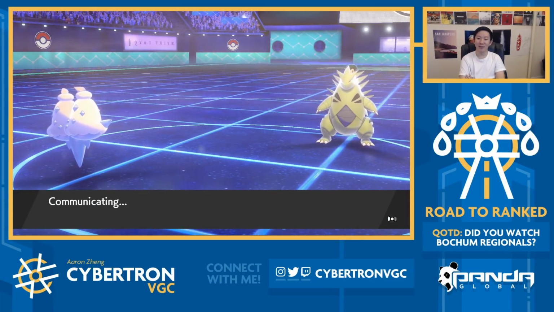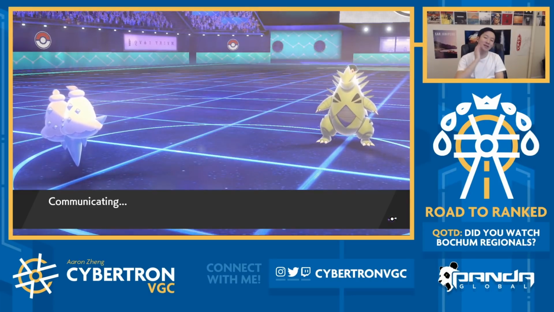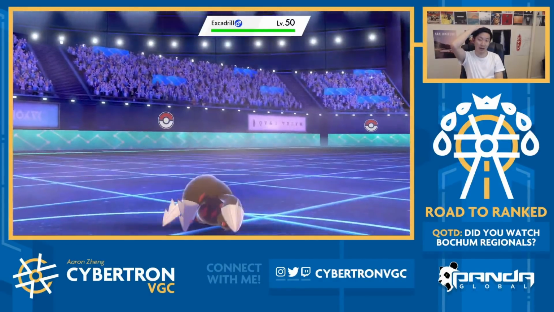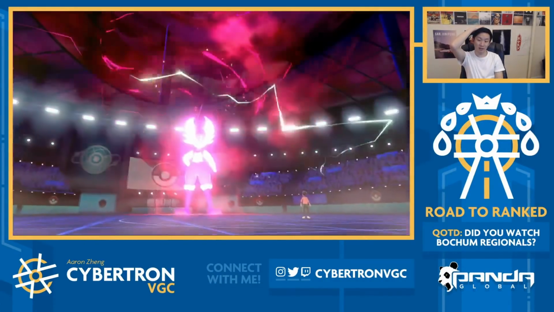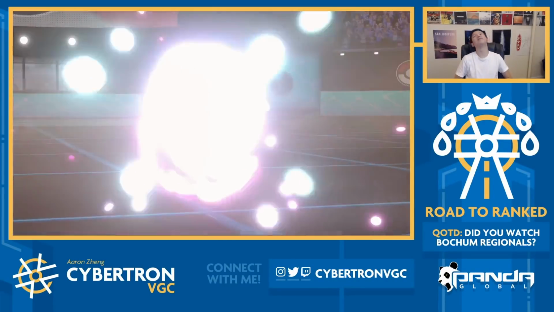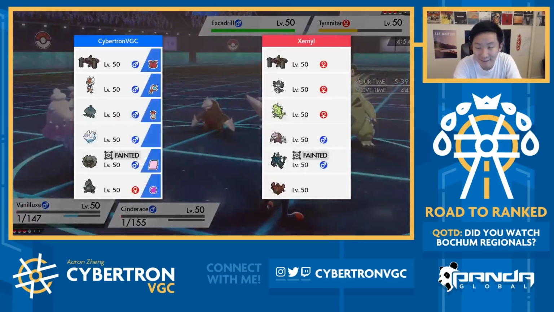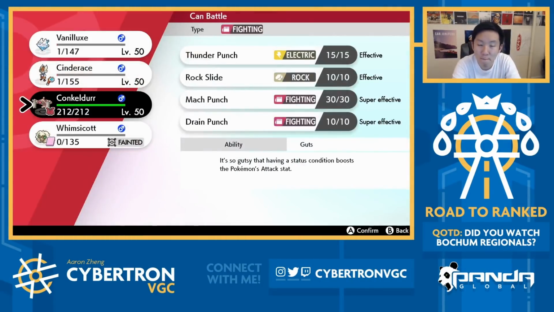Oh, this is going to be a really close game. The problem is dealing with the Gothitelle in the back. I don't have great offense against that. But my opponent does bring in Excadrill. I can't believe we hung on with 1 HP. That's nuts. I want to reset the weather.